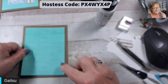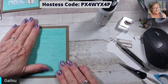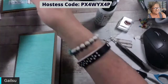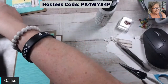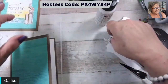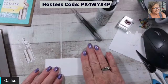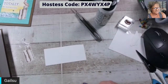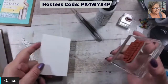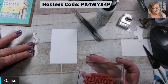Okay, so this is 3 1/4 by 5, but I didn't want to put another border around it. You know how usually I do. I wanted this big brown border. Where's all the pieces? Oh, here it is. Okay, so now I'm going to stamp both sayings. Bear with me. Maybe they'll both fit on this one scrap. So you'll get a scrap enough to do that and stamp your little guy.